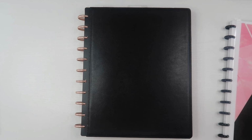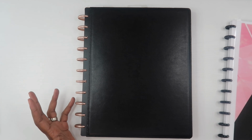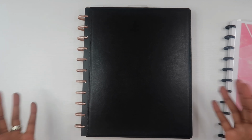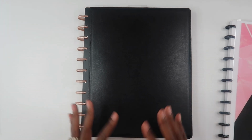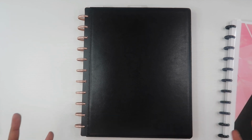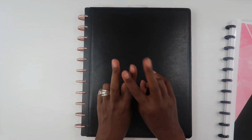I have really been trying to condense and organize as much as I possibly can, and with me having multiple planners, it kind of worked when I had a bag. I would just throw all my planners in and be able to be on the go because I was always on the go. But with us being in the house, I'm not really carrying a bag with me. I'm just walking around my house, which means I was looking to condense as much as I possibly could because I could not carry my planners around from room to room. So I am down now to 2 planners.